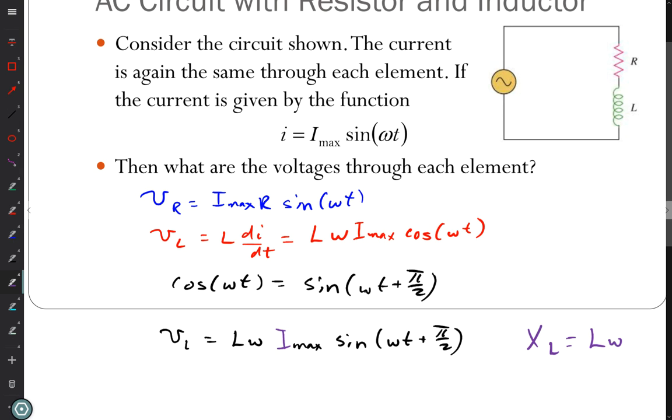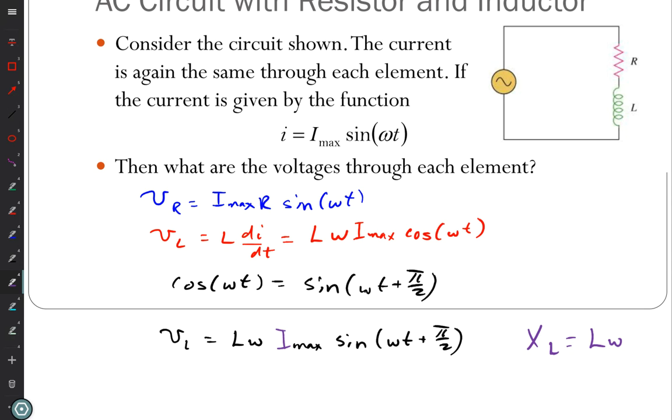So notice our reactance for an inductor, as omega approaches 0, what value does the reactance approach? 0. Well, an inductor is a wire that's wrapped in loops. In the DC case, it's just a wire. What should the resistance be for a wire? 0. So it makes sense. The reactance is 0 if it's DC because it's just a wire. But if it's not DC, then you're going to be building and collapsing magnetic fields, and you're going to have a reactance.